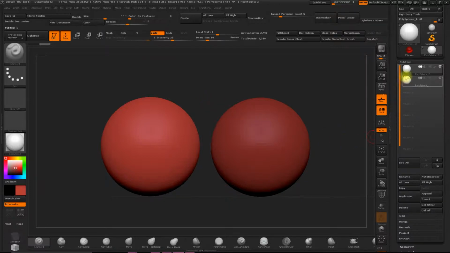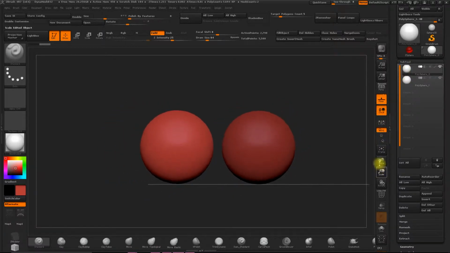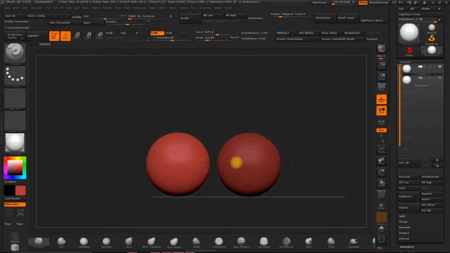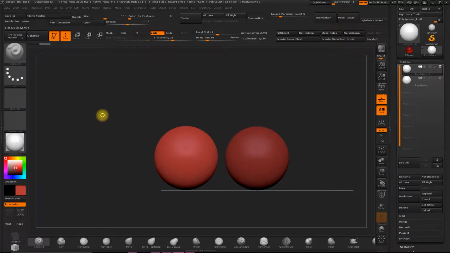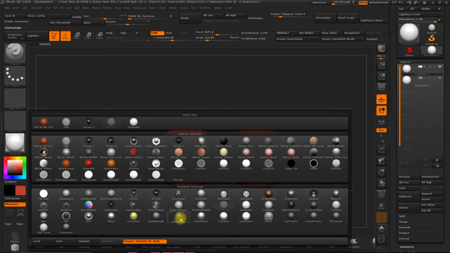Okay, as you can see here, I've added in two spheres to work with and see how this works. Okay, as I said at the beginning of the course, we have on the one hand color and on the other material. From here we can choose different materials, some that we can make, some that are standard and already made for us.